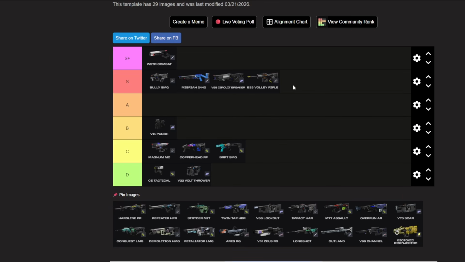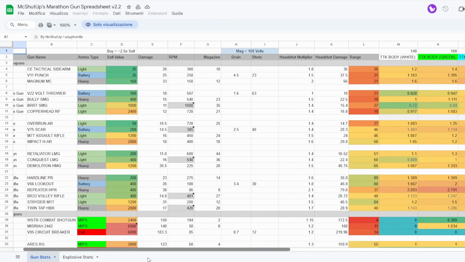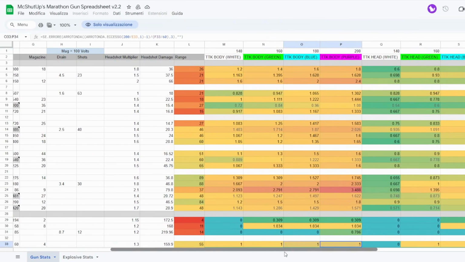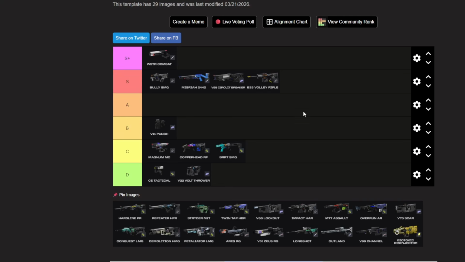Yeah, the volley rifle, S tier. It's got incredible TTK at most ranges. You can definitely 6-shot anything with the 3-round burst. Yeah, the TTK is about on par with anything else. As you can see here, it's quite inaccurate, but you'll find yourself winning all gunfights with this one, at any range, really.